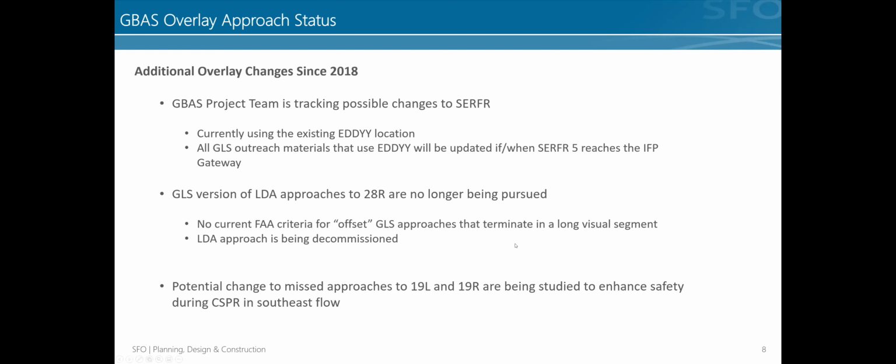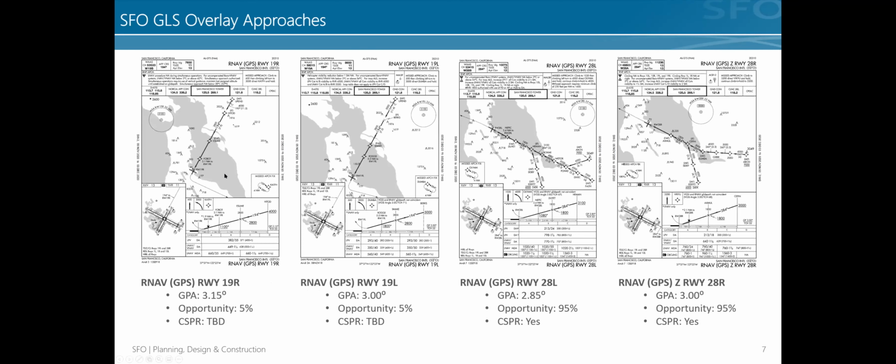There is another piece that I would just want to mention. It's a little bit tangential, I think, to today's conversation, and we can go into it in more detail if there's an interest. There, as a part of the study being conducted at the national level for using the 19 left and 19 right approach procedures, I'm just going to back up one page, in a CASPER operation, there is a possibility that the MIST approach may need to be modified over what is shown here today.